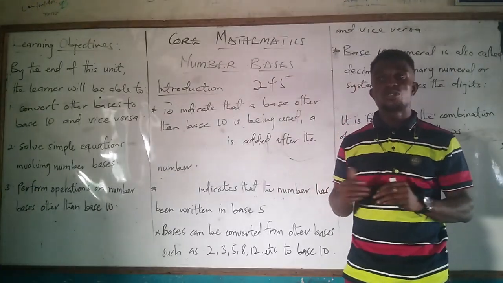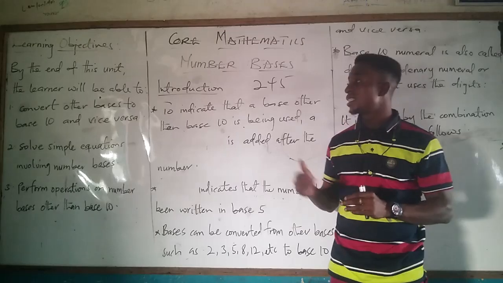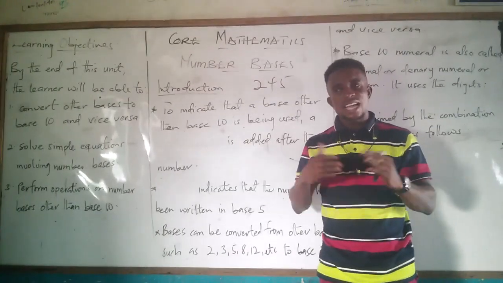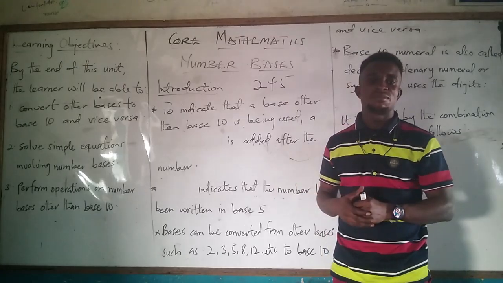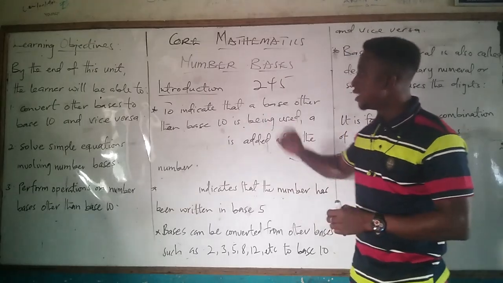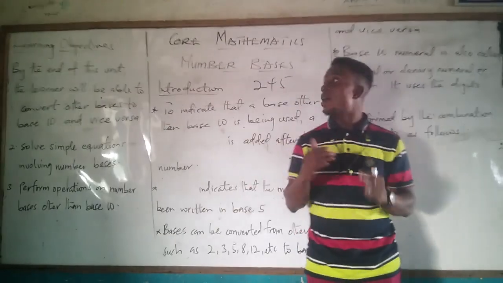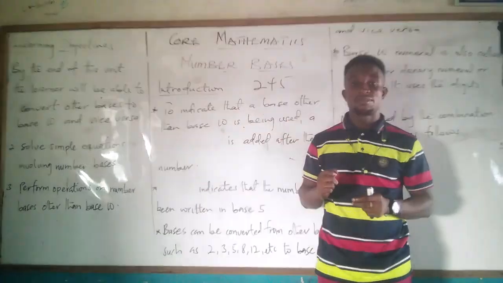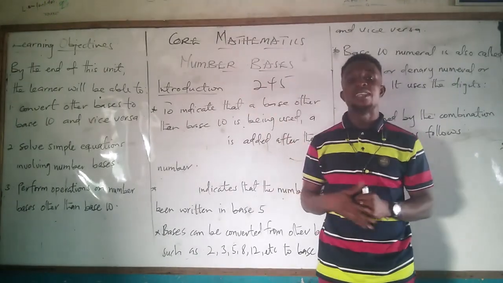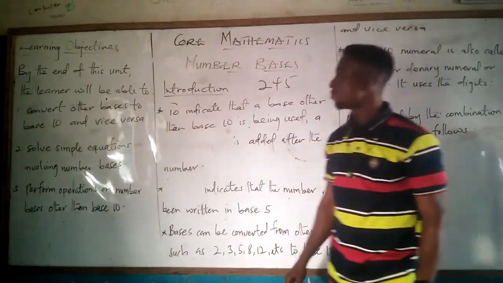So we are going to be seeing how to convert from base 10 to other bases, or in what other way can we write the numbers. That is what we are going to be checking. So proceeding, that is all about the number bases. That's why we don't say number base, but we say number bases. So let's proceed.